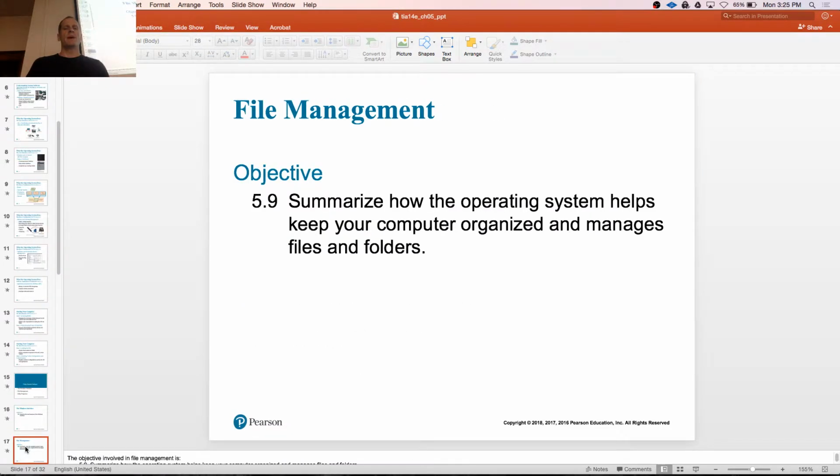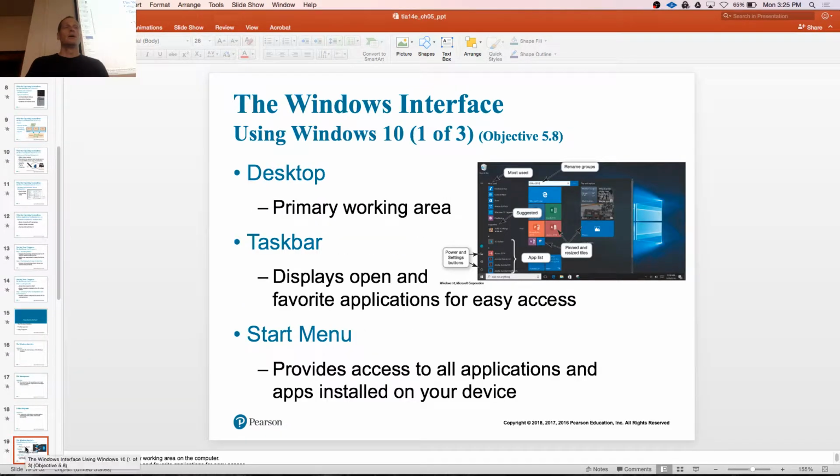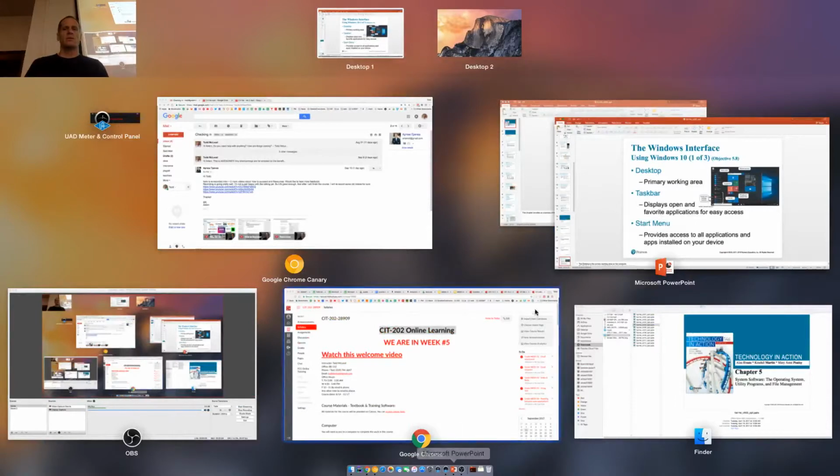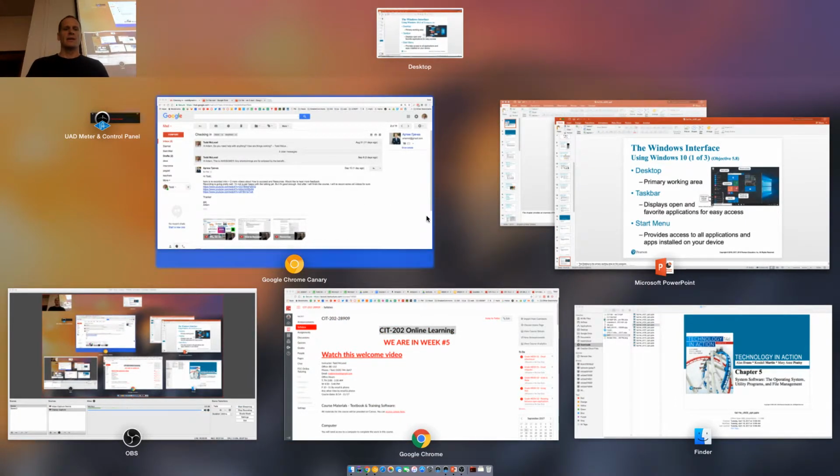So just a little bit about Windows. That is your desktop, right? The desktop is like the main area where everything's stored. So here's my, let's see, there's my, I don't know what that's called. Ooh, I'm going to get rid of desktop number 2. Can I do that? Bye. I don't need that.